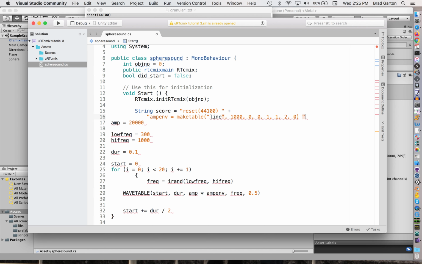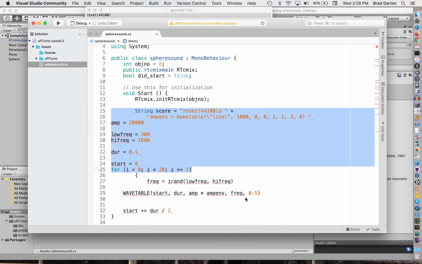Okay, there's something else wrong here. Notice that there's some quotation marks in here. It thinks the string goes from there to there. So we have to escape those quotation marks, okay? Oh, and I'm not very good at typing. In fact, this is just a real pain in the butt because I'm going to have to do it for the rest of this, okay? There's a better way. I'm going to show it to you, but I want to point out one thing. Notice that I left a little space here and a little space here. That's because when I use that concatenation operator, it will simply glom this next line onto that one. And if I didn't have a space there, it would put the amp-env right there, which isn't good.